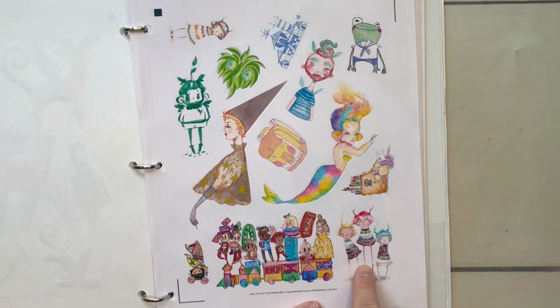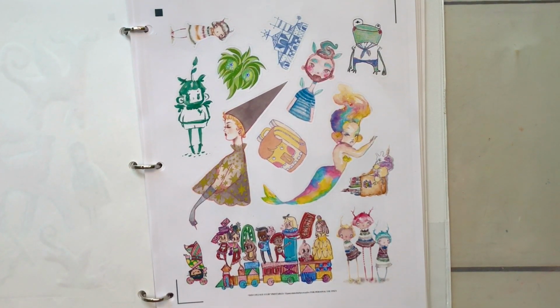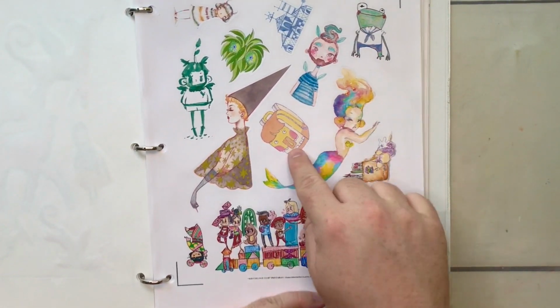More little stuff, a lot of this is from my personal journals that I do personal work in that really weren't for anything. They were just kind of born out of the joy of drawing and creating. So just lots of little bits and pieces, and apparently a back to school theme.